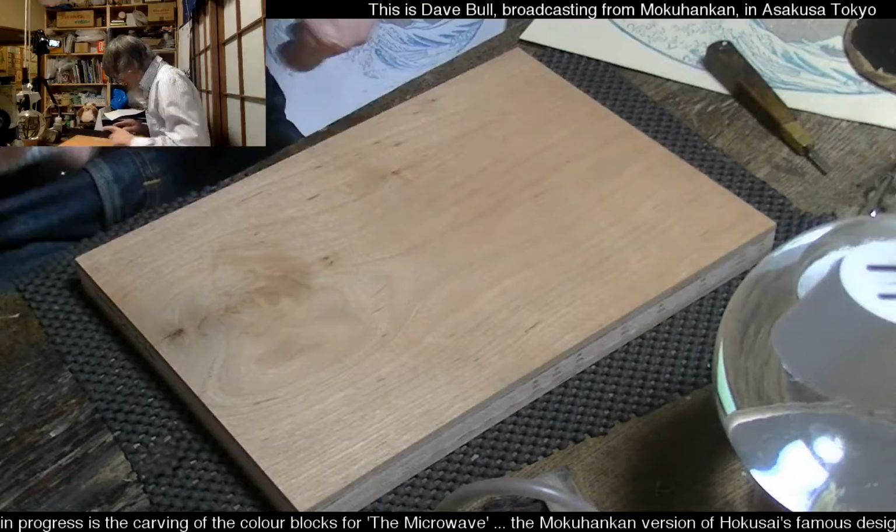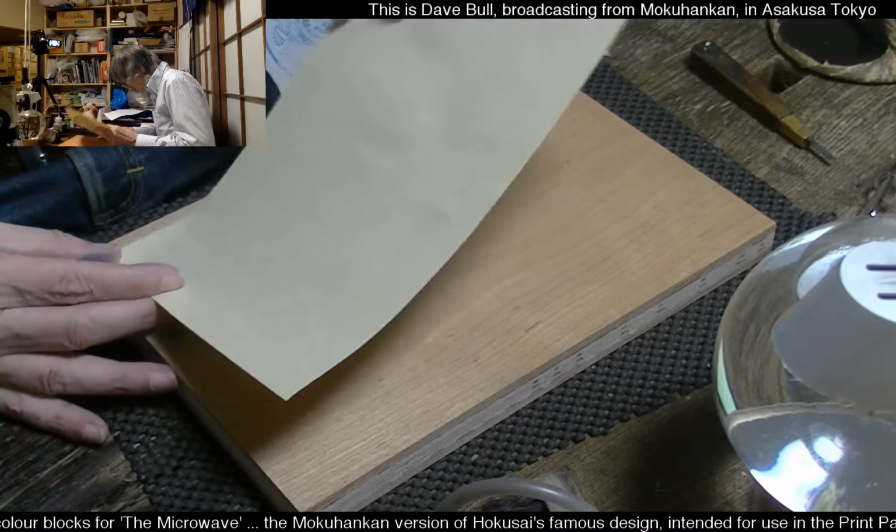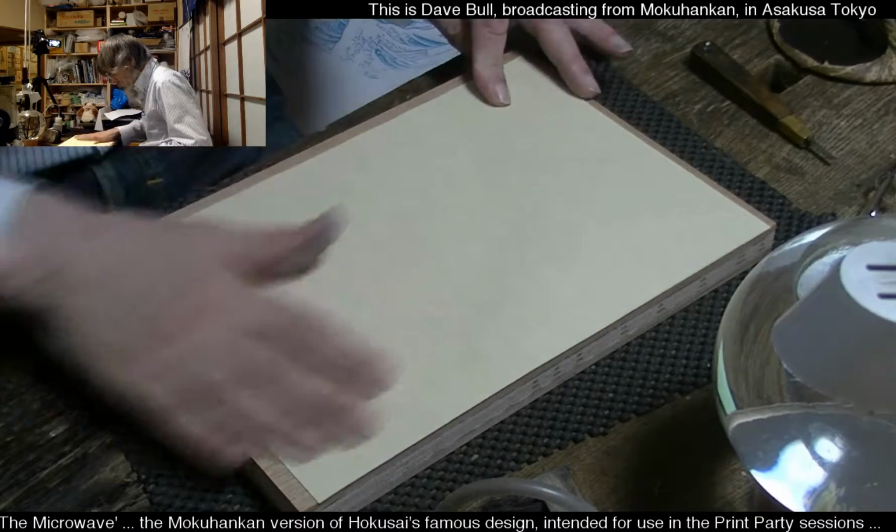Okay, just tiny corners cut for now. We'll make them larger later, just so I can get the paper in here and here. And down she goes.